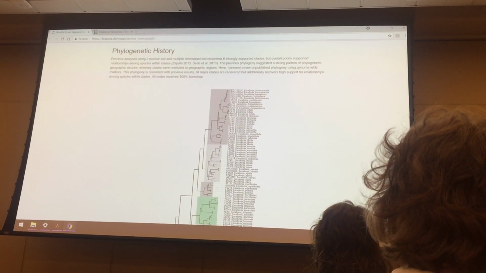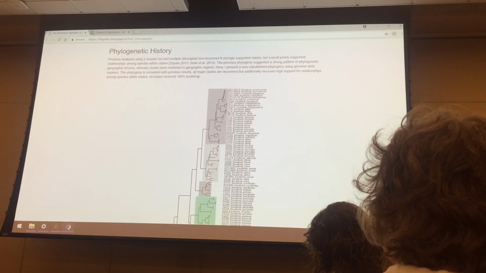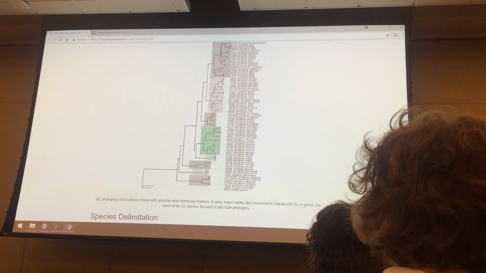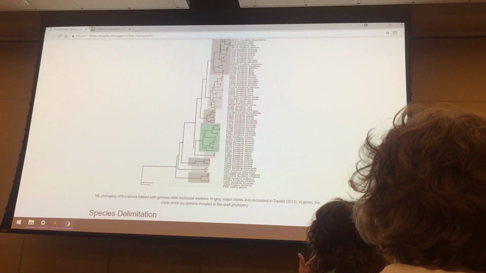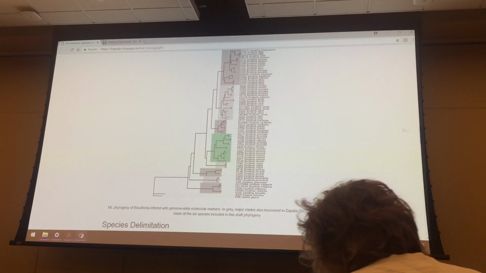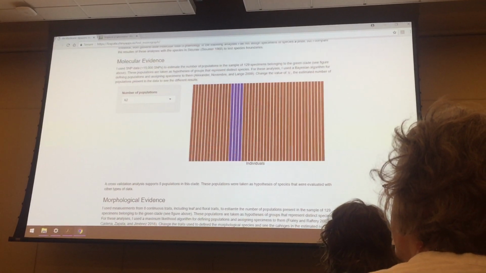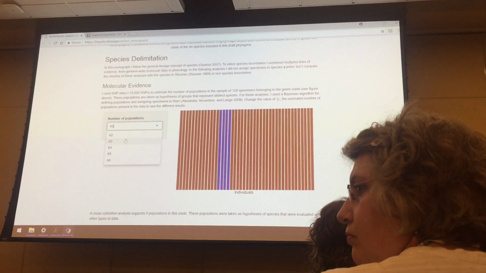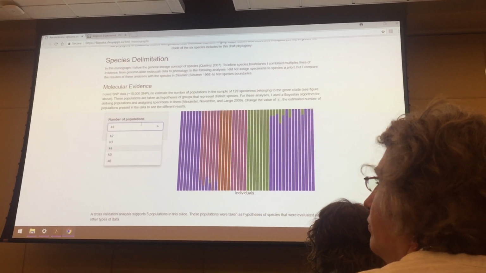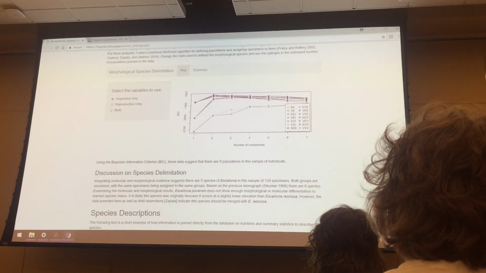I have here a phylogeny that was inferred using specimens that I collected that are in the herbarium. I didn't have enough time to link all the tips, but the tips are linked to measurements and phenological information, so we will be able to link every tip in this phylogeny to all this extra information, and we can run other analyses, such as species delimitation analysis. Quickly, you can run this type of mixture plot and start seeing the results automatically. And of course, you can also run the same type of analysis with morphology.